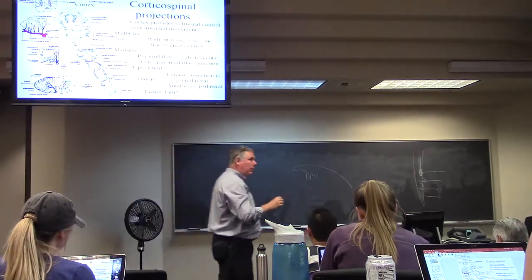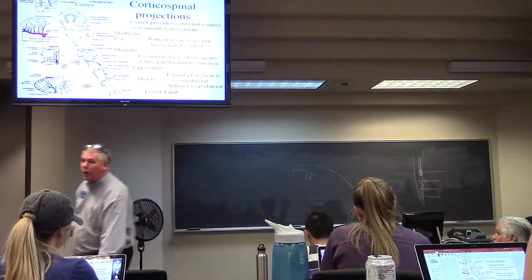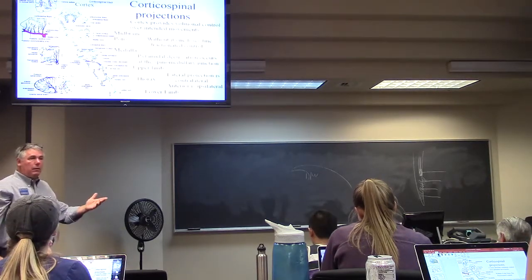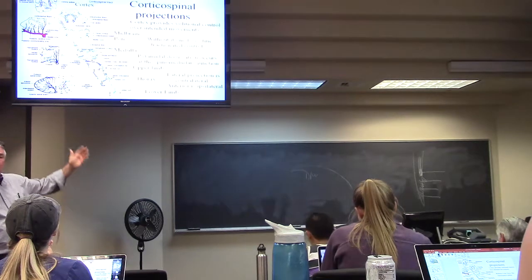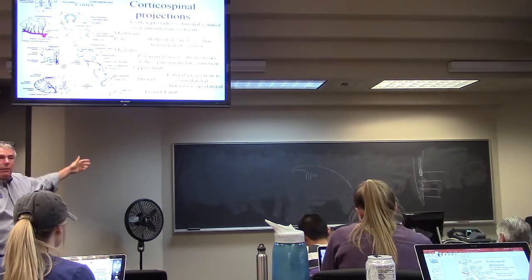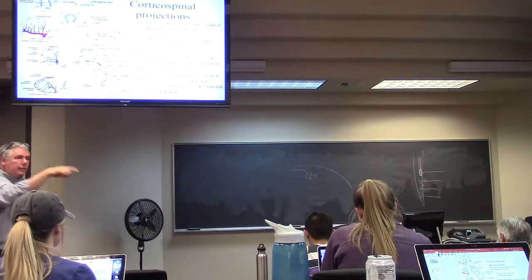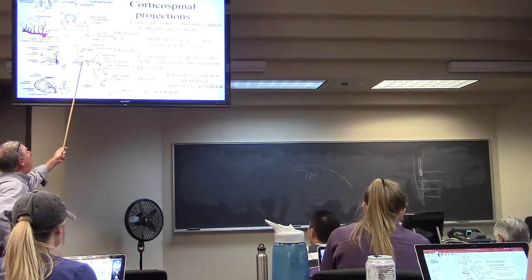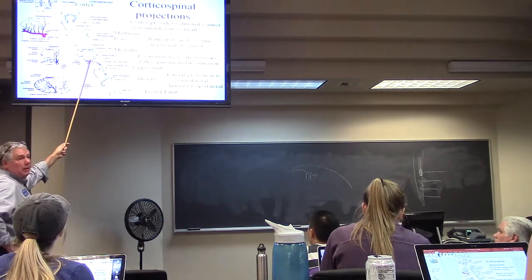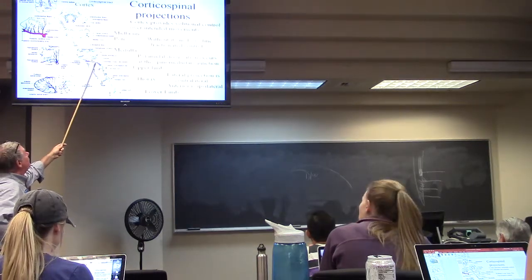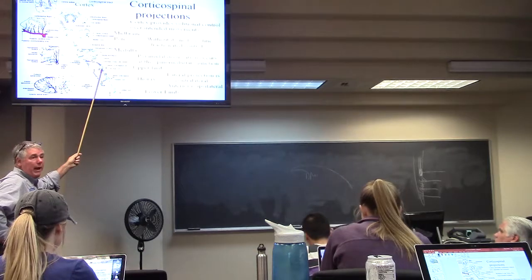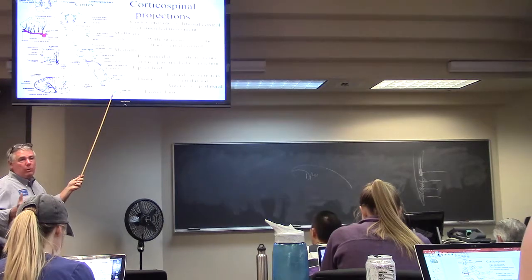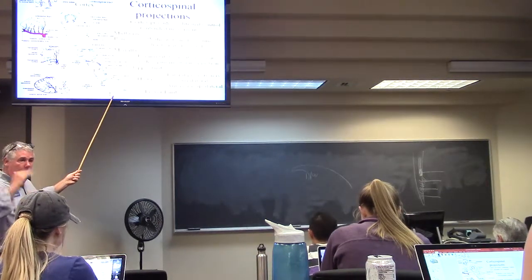Why do you call this pyramidal? Because the cortical neurons up here in area 4 are shaped like a pyramid. So this is called the pyramidal system. They cross at the pyramidal decussation and descend in the medulla as the pyramids. They enter the lateral corticospinal tract and go all the way down to synapse on the alpha motor neurons, or mostly interneurons, at the cord levels you're interested in.